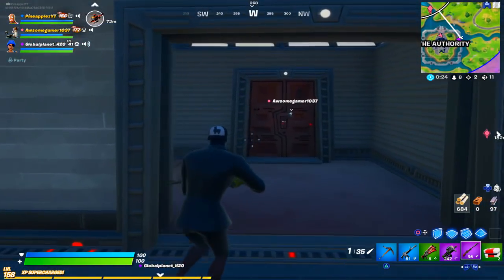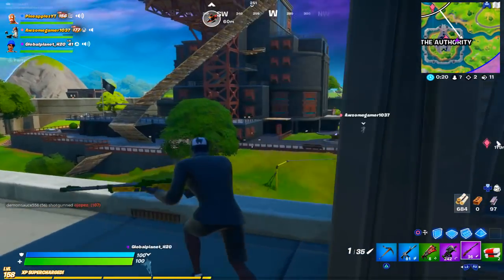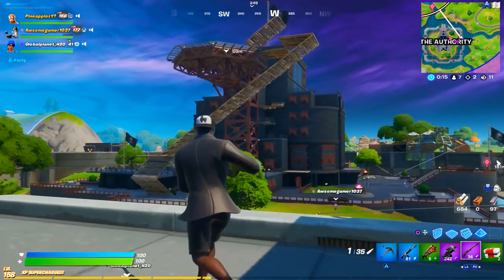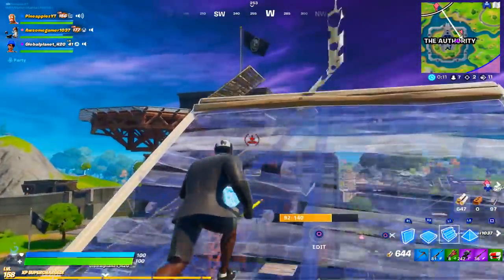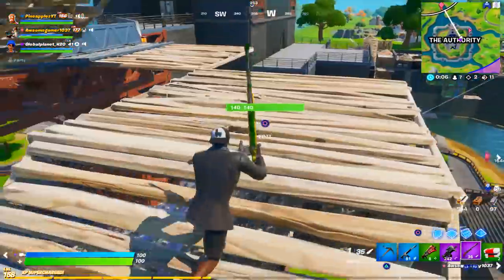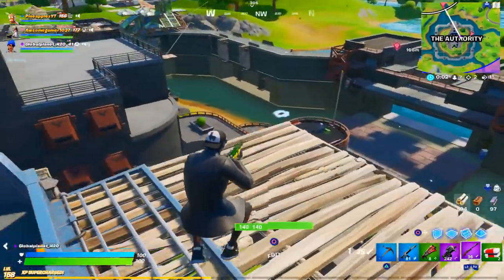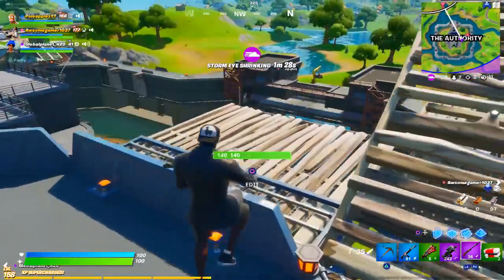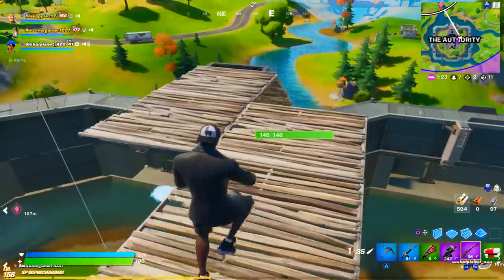I also don't think it's a coincidence that when this update drops, it's just going to be a few days after the water level would have receded to its final stage here within Season 3. The water level being on its final stage means that the most of the map that we would be able to get this season, based on the way the water level is progressing, would have the most land on it of all time throughout the entire season so far. With that, most of the roadways would be open. With the roadways being open, it's the perfect time to release cars.